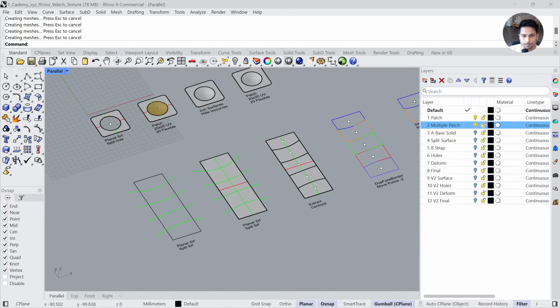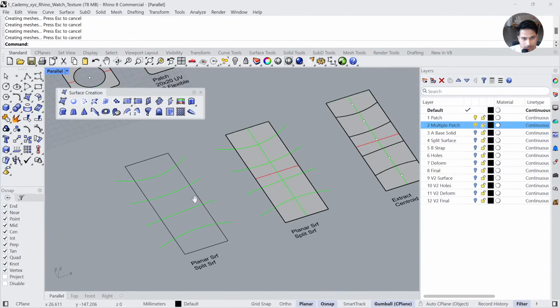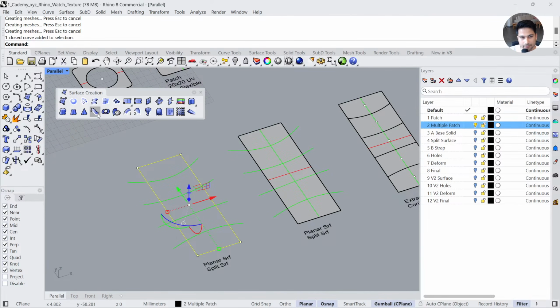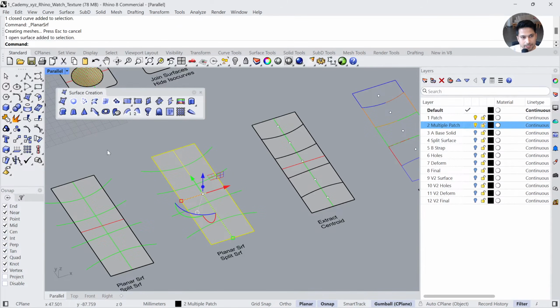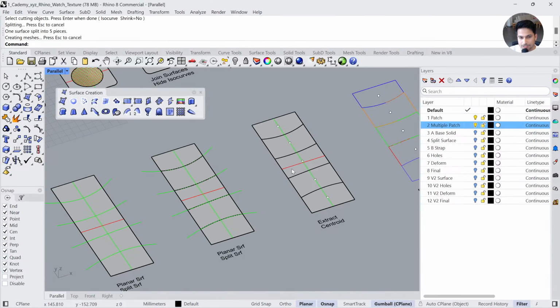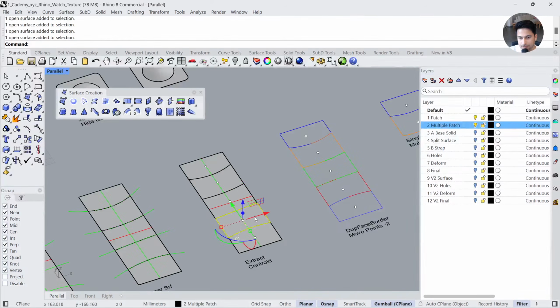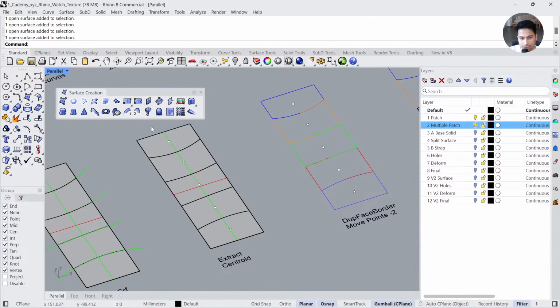Okay, so the first thing that I did was, just like before, using the curve, I made a planar surface. Using the planar surface, I split the surface using these curves, which is then going to give me a couple of trimmed surfaces. I extracted the centroid of these surfaces by making a point around the center. You can also run a command called area centroid. So a quick way to find the center point of a geometry.